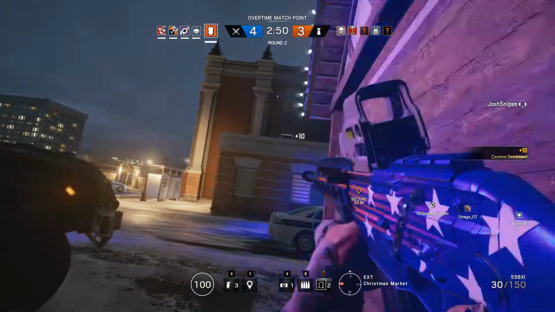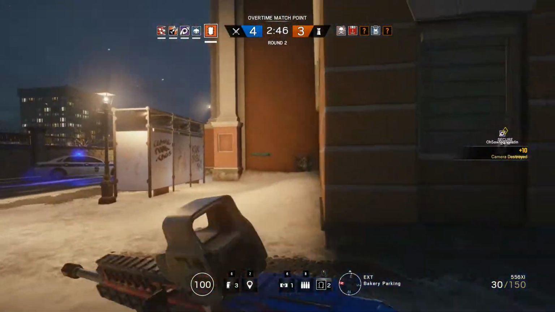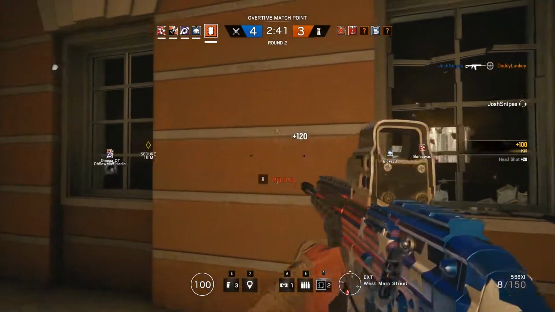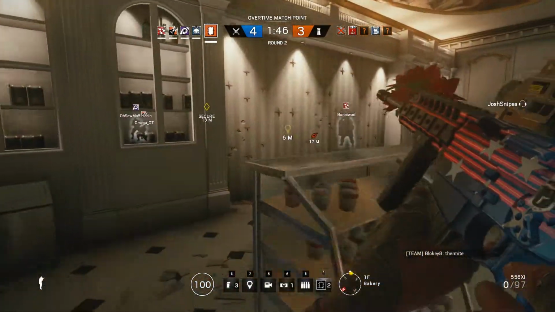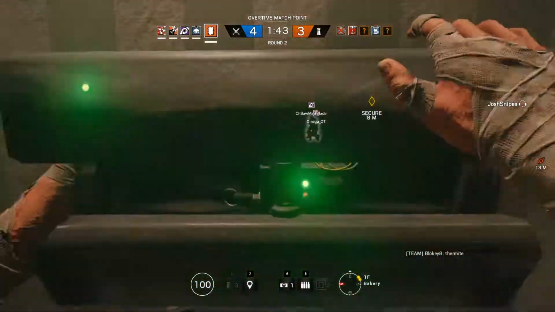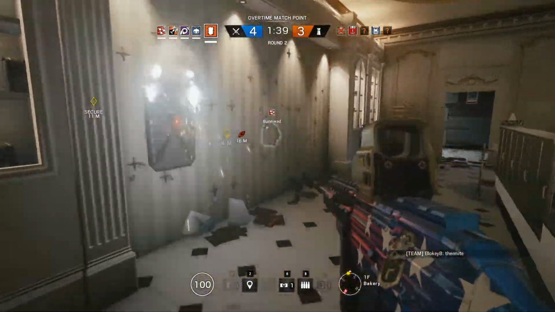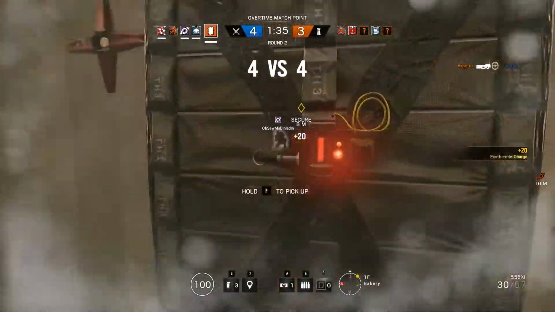Now, the last thing that I want to talk about is working with your team. And going along with working with your team in communication, you need to pick an operator that's actually going to help. If you're going to pick Fuse for a hostage situation, you're not going to help your team at all. Instead, pick someone else that hasn't been picked. Most people will pick a Thermite, Thatcher, and some other, maybe a Montagne or something like that.